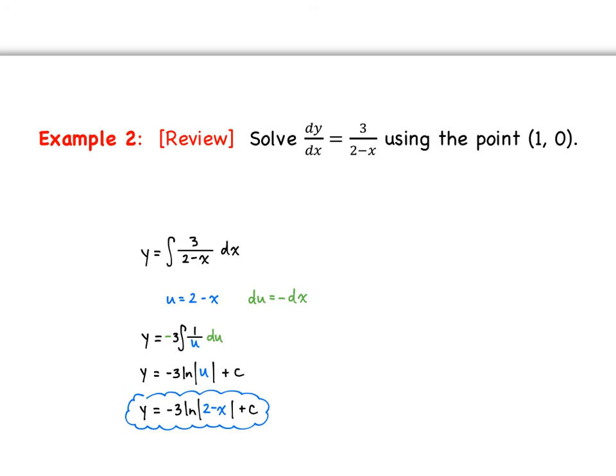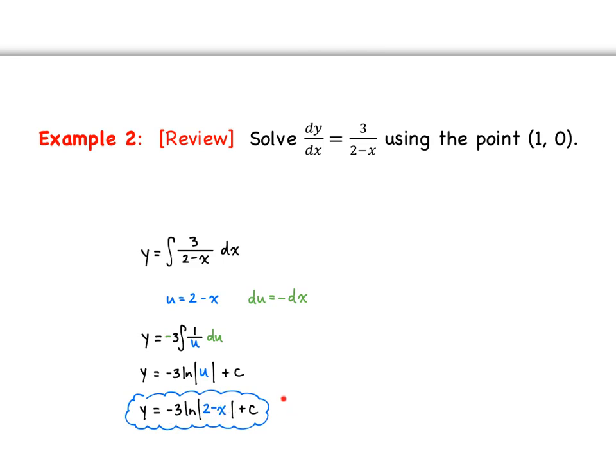Step 1, I let u be 2 minus x. So then du is negative dx. My first step here is at the same time to bring that negative out front, and we can bring that numerator 3, that constant, out front as well. So we're left with the integral of 1/u du. Integrating 1/u, we get ln of the absolute value of u plus c. That negative 3 is in front, so we bring that down for the ride, and we substitute back in.